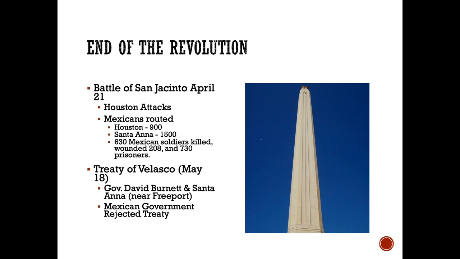Houston attacked Santa Anna's outpost and the Mexicans were caught unaware — they were routed. Houston had only about 900 men while Santa Anna had 1,500. At the end of the battle: 630 Mexican soldiers were killed, 208 wounded, and 730 taken prisoner. Santa Anna went into hiding. Many Mexican soldiers were killed trying to surrender — they were surrounded by water on three sides, a poor place to camp. The Texians, with 'Remember the Alamo' and 'Remember Goliad' on their lips, killed many soldiers who surrendered, though officers tried to stop the executions.